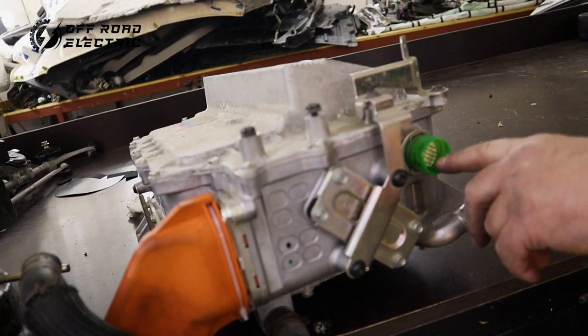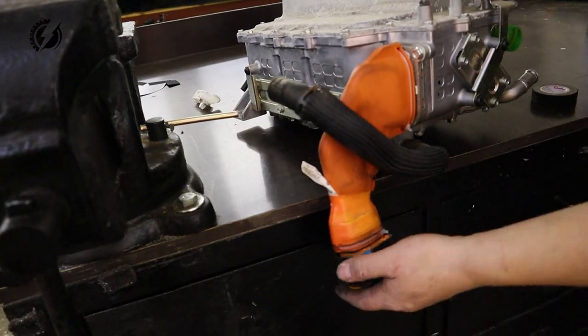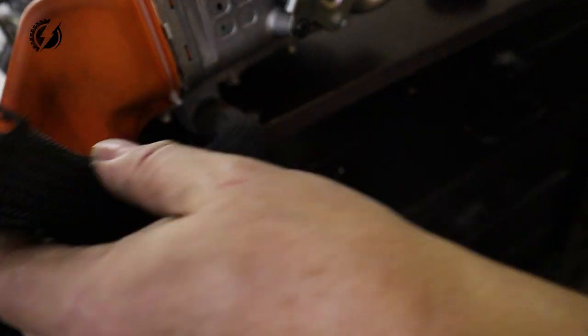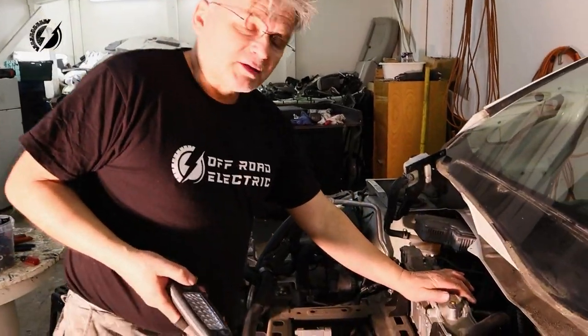So the signals are coming here through the plug, and of course inlet and outlet of the power. Liquid, of course, liquid cooling in and out. And now the battery junction box.